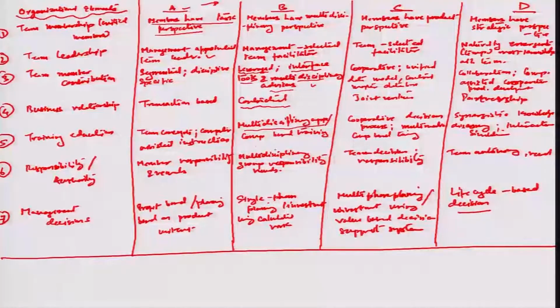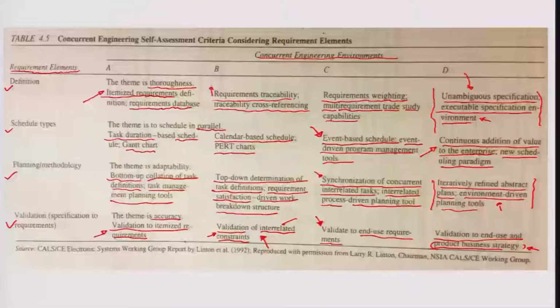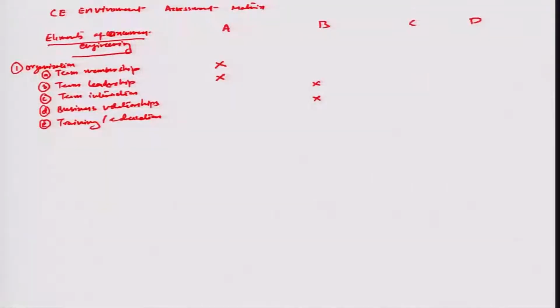multidisciplinary approach, but again computer based focused training, where you just learn about the activity that you are doing. So there is no training education of, let's say, more motivational, cooperative decision making processes or synergistic knowledge based processes. And so we can say that the level of training education in the current organization is again B. So we'll just mark that B here.